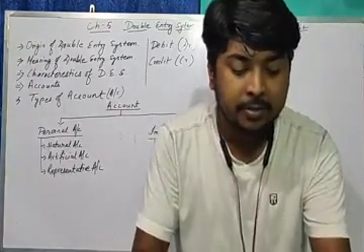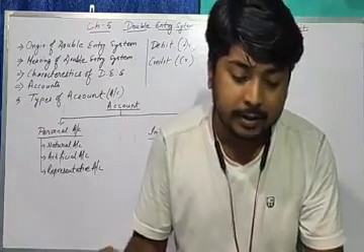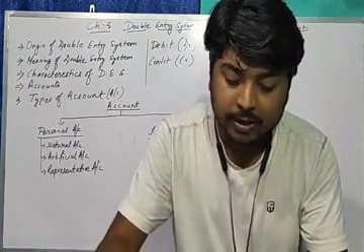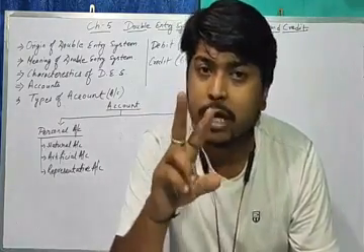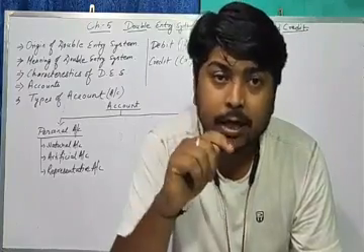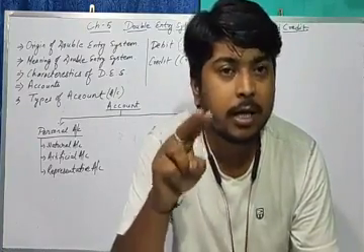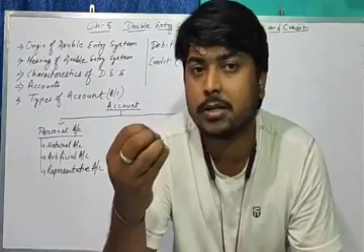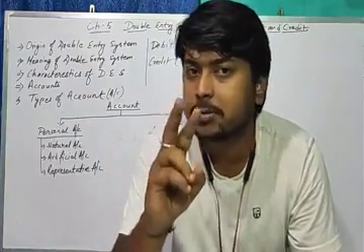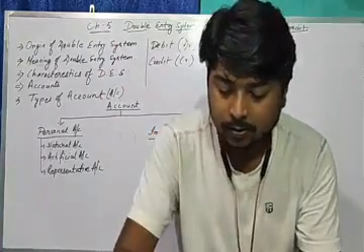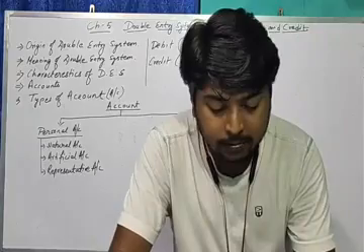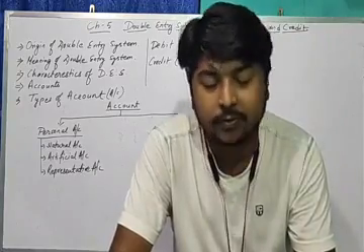These two aspects, namely the debit aspect and the credit aspect, together they form the double entry system. This is the meaning of double entry system. In a double entry system, there are two aspects, one namely the debit aspect and one namely the credit aspect. The double entry system is so named since it records both the aspects of a transaction.